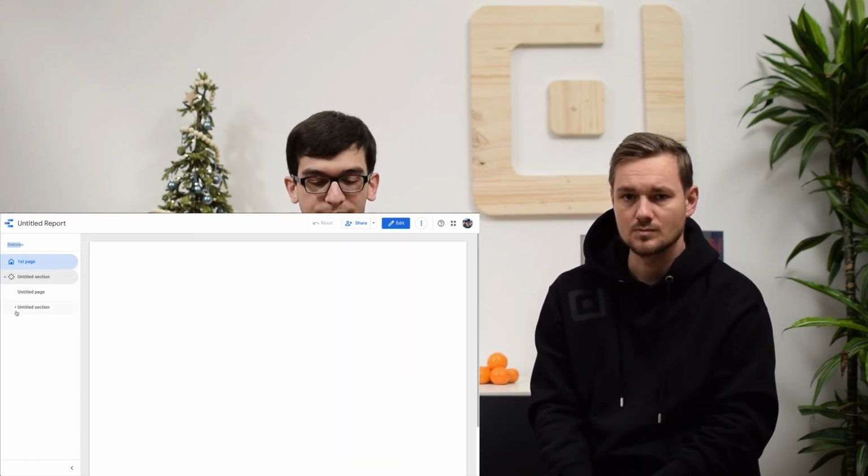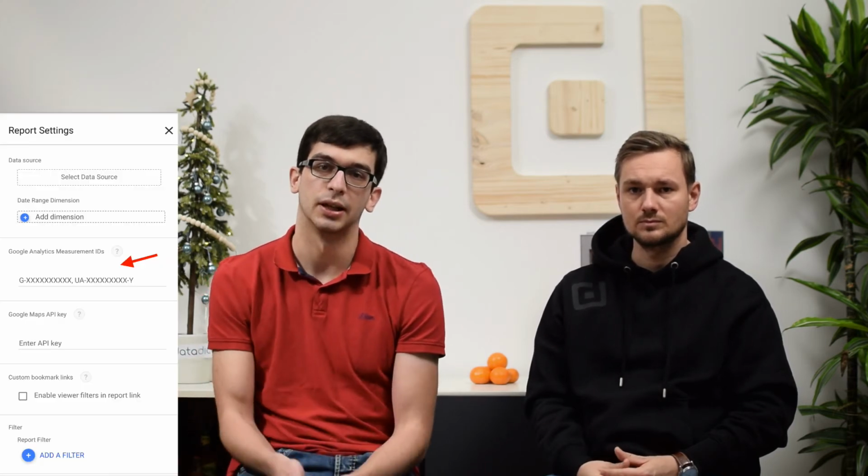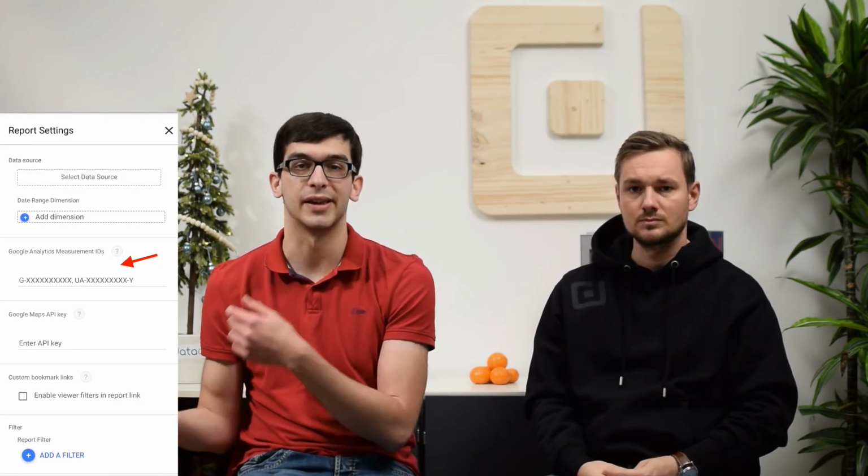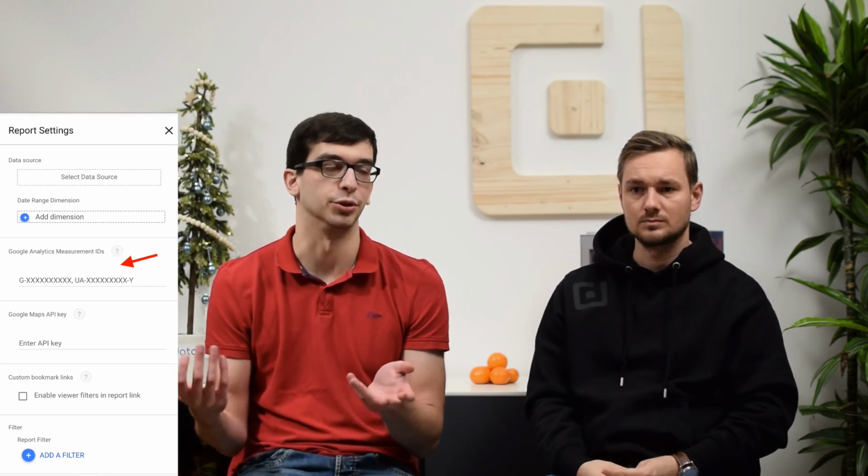There's also some things you can try out. Then we have connect report to GA4. Just quickly to mention, when you want to see how many people are accessing your dashboard, you can connect it to Google Analytics. Before, it was only possible with Universal Analytics. Now with this release, it is also possible to add it to a GA4 property, and then you also see in this GA4 property how many people used this dashboard.